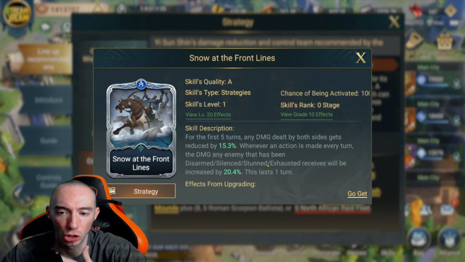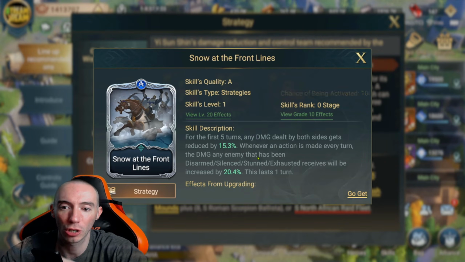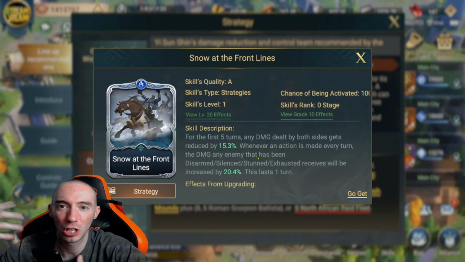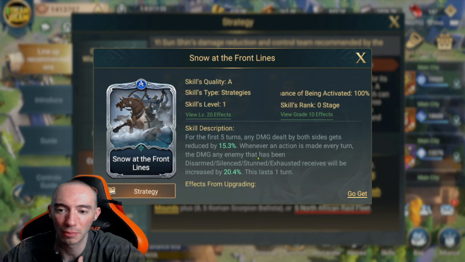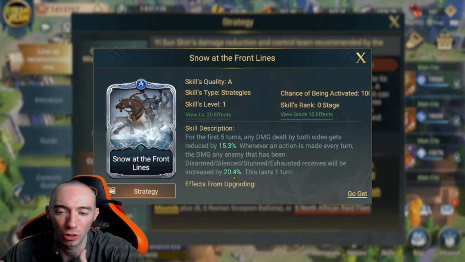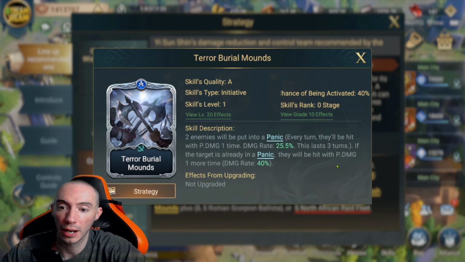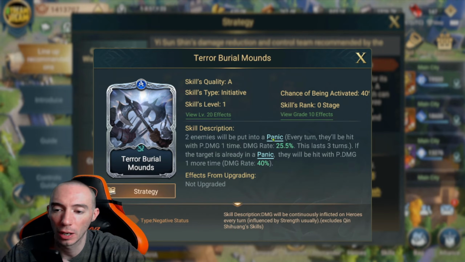An enemy who has a control effect on them will actually take increased damage. It's going to reduce your opponent's damage, but then because you're going to be silencing them, stunning them and stuff, it's actually going to increase your damage when you attack someone who's under a control effect. And then the other 2 skills you could also put on one of these characters is the Panic effect. And if we click on it, it just means that damage will be continually inflicted on heroes every turn.